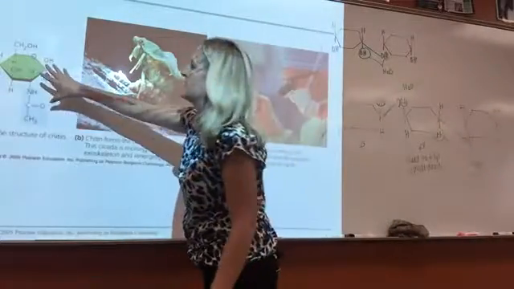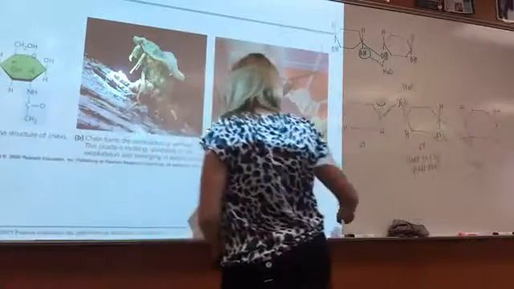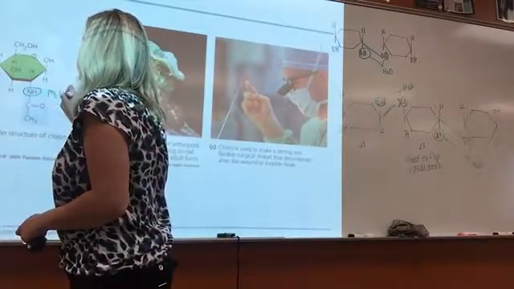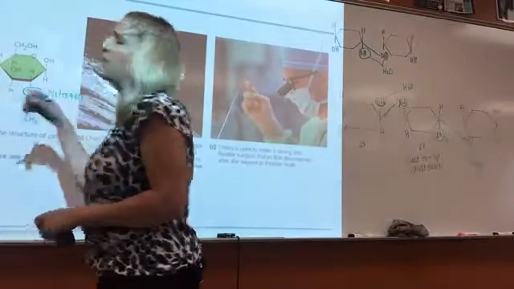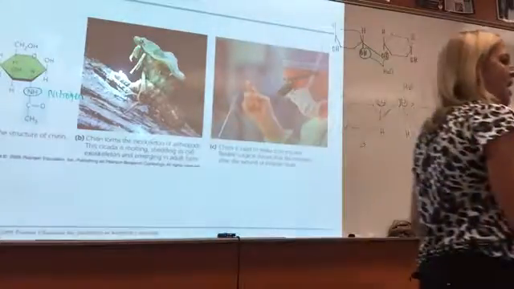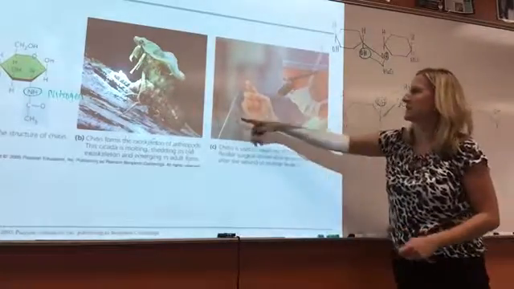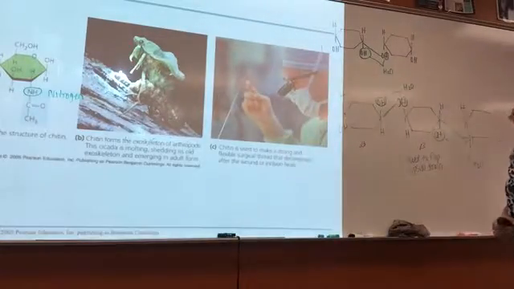Chitin, the monomer of chitin, this is it. What's unique about chitin is that it has nitrogen. It's like glucose, all the other things we talked about is glucose. Glucose doesn't have nitrogen, so that's unique for chitin. And then this is just an example of using it for surgical thread.